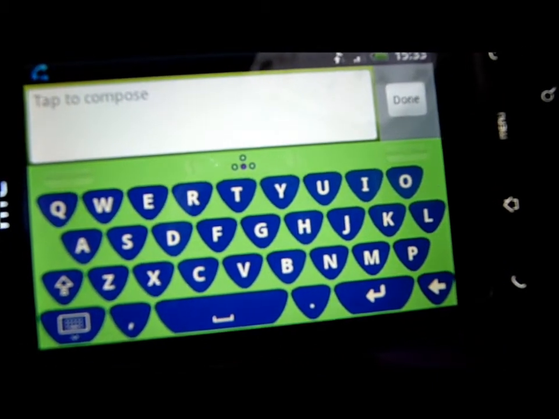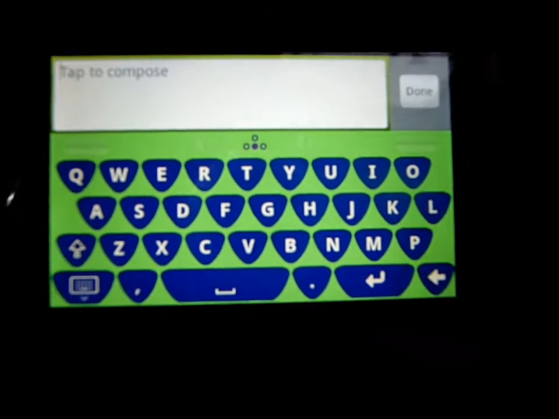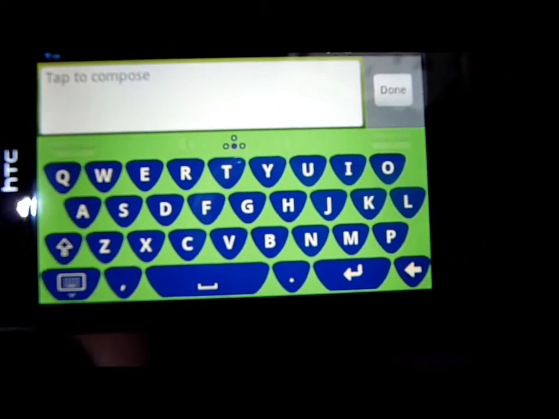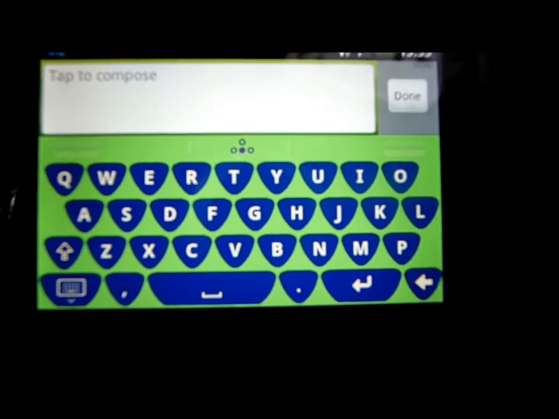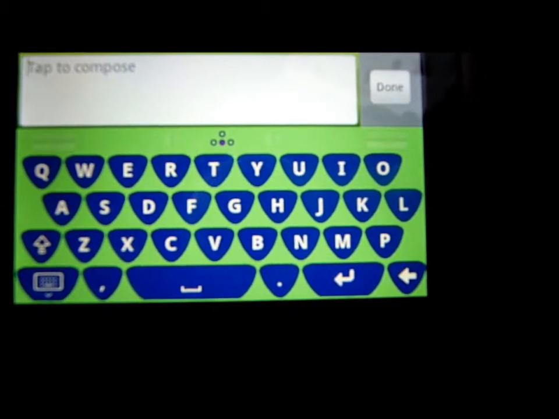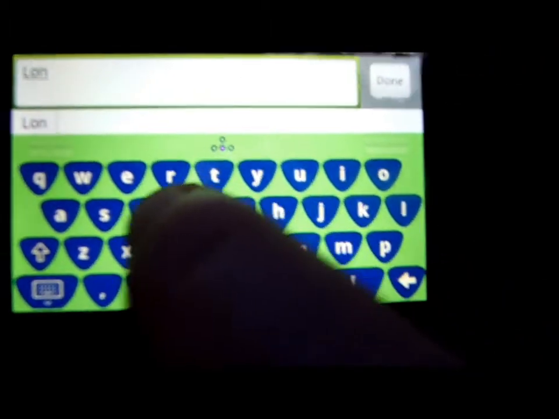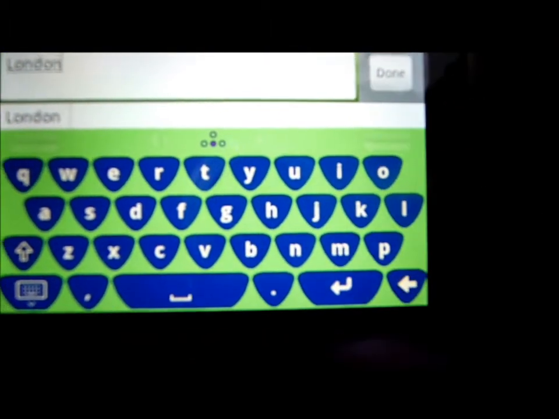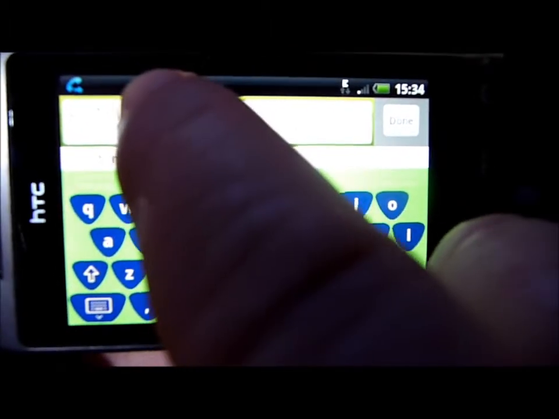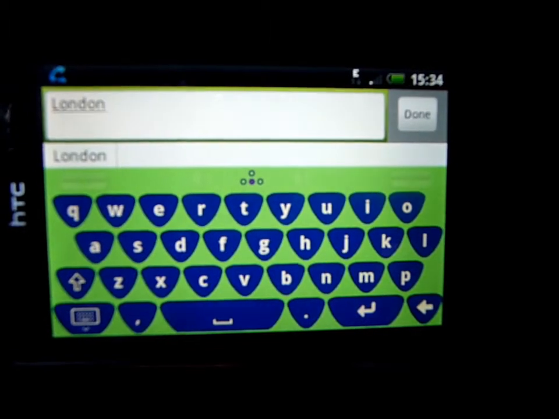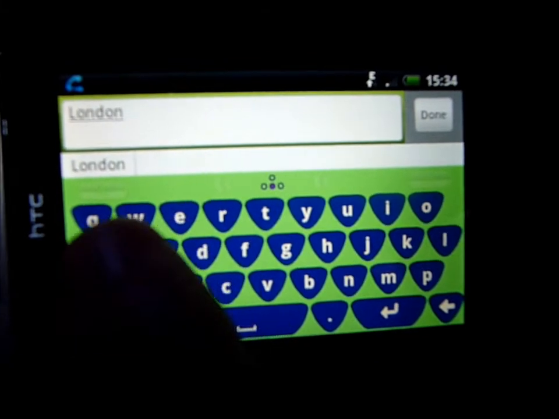This also has a predictive text with a learning dictionary, and essentially what that means is that you can put into the dictionary all your nice 6, 7, 8 letter words that you use all the time, if it's addresses or stuff like that. So if you want to put in, say, London, L-O-N-D-O-N, as you see, you've got the actual letters you typed up there with a cursor, and below that it's actually repeated. So each time you type a word, it'll come up with a word below as well.